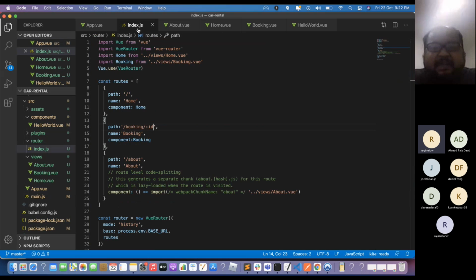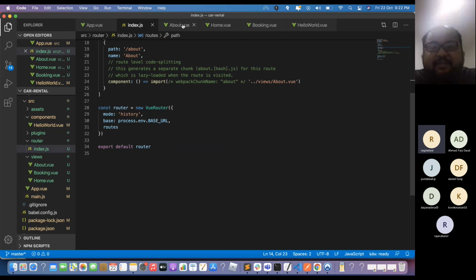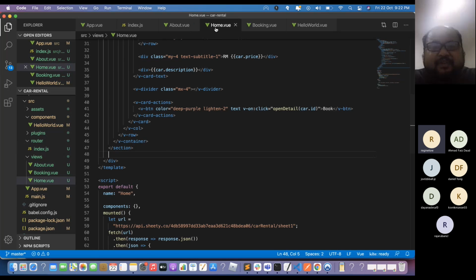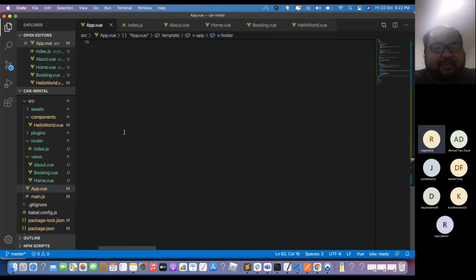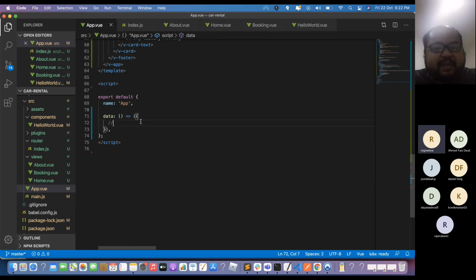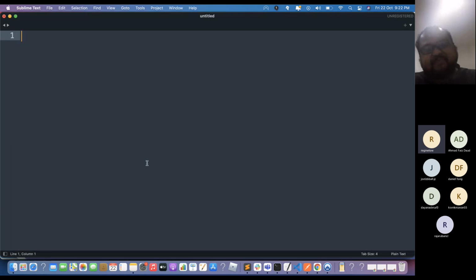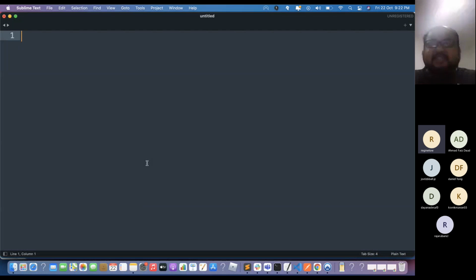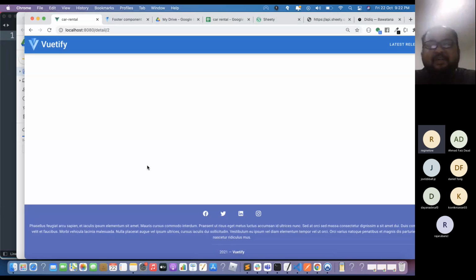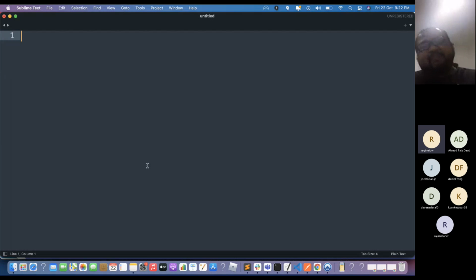And then the icon also. So the icon also from the data just now. So you have the 3 icons. This one also you put in app.vue. So in app.vue, I will also put the icons. Okay, we will spend the next 1 hour to create the booking part.